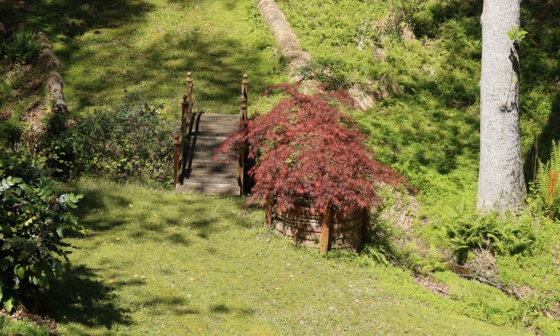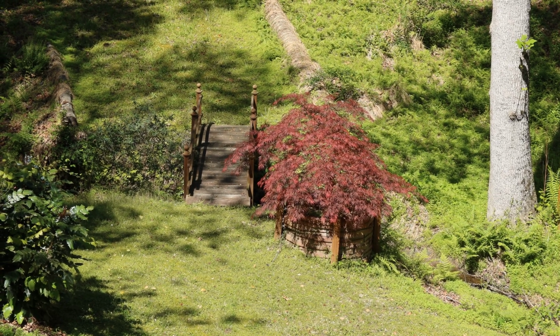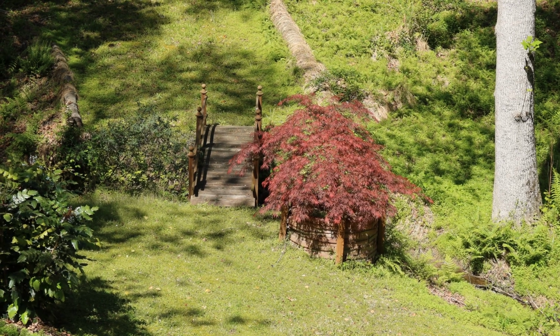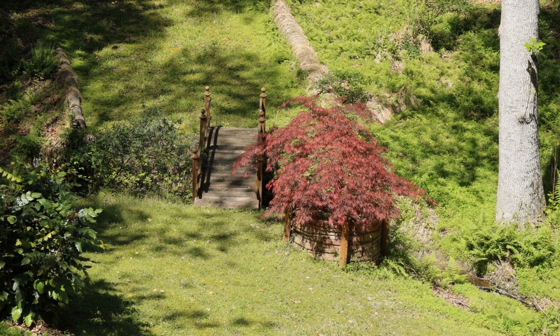Don says he's really been enjoying seeing the red maple in the videos I've been shooting first thing in the morning. So I've zoomed in a little closer on the maple, the bridge, the butterfly bush, and there's the Mahonia off to the left. It's 56 out there.